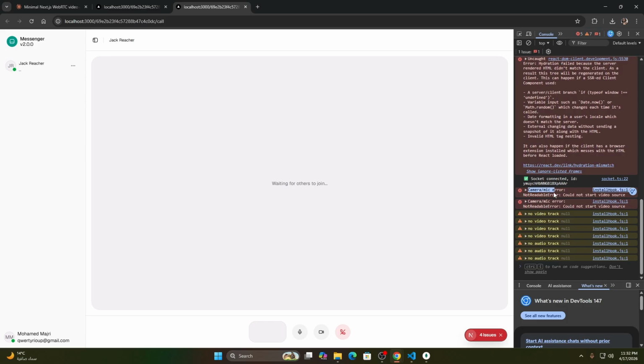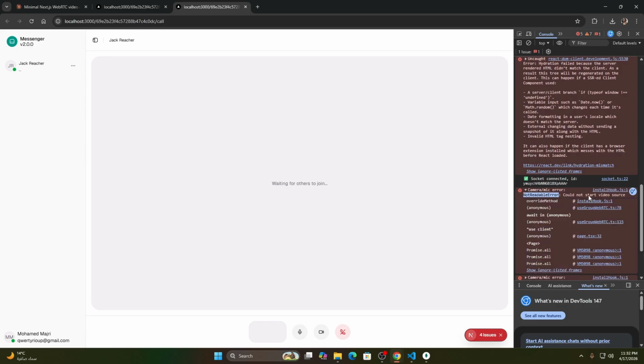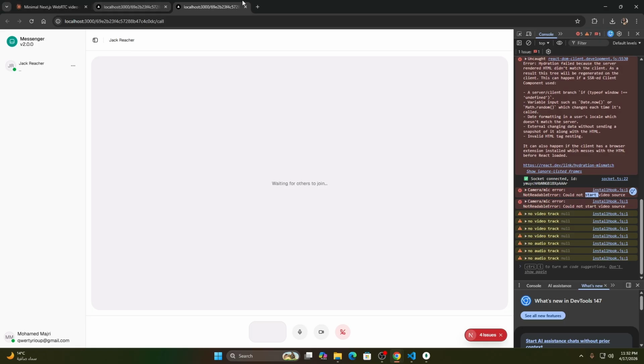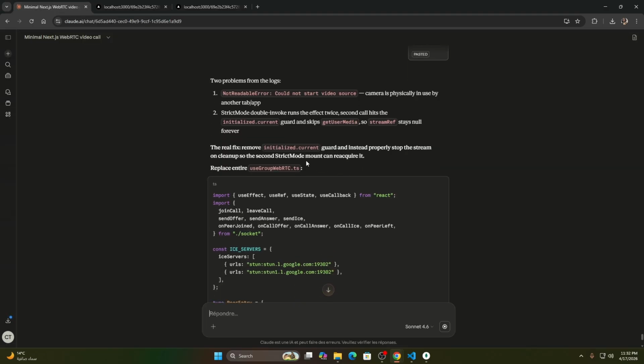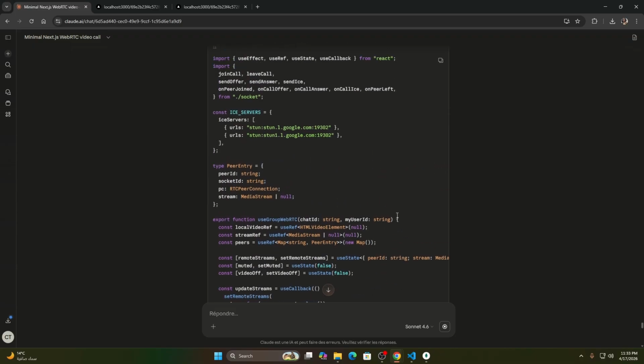Camera/microphone error, NotReadableError, could not start video source. Okay, the problem is with the video. Remove the initialized guard and instead properly stop the stream and clean up, so the second strict mode mount can acquire it.